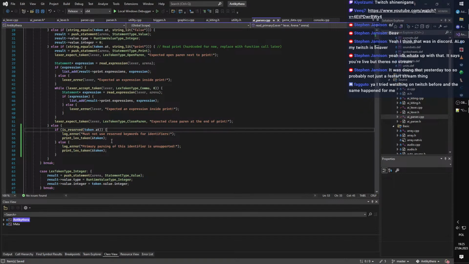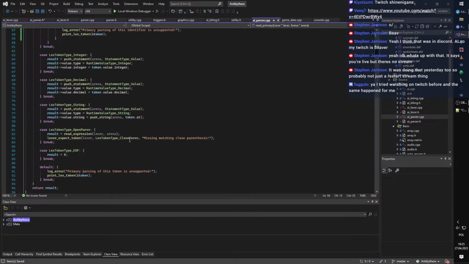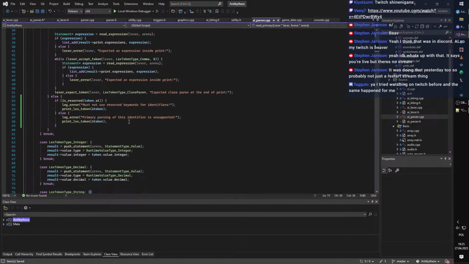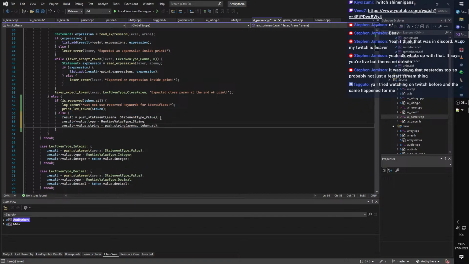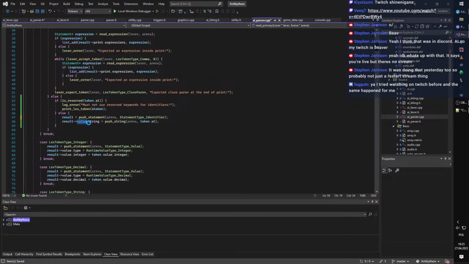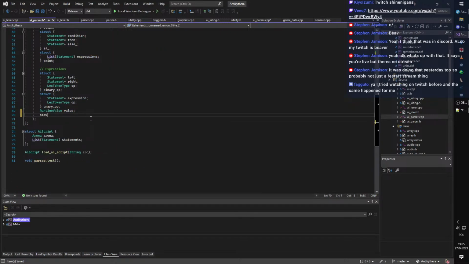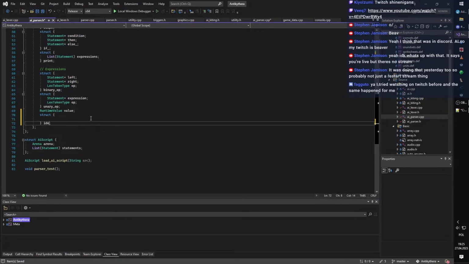Okay, so I guess here this would work like string, where we would just do identifier and we would say spot identifier string name.